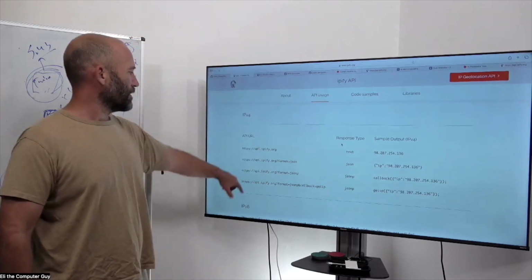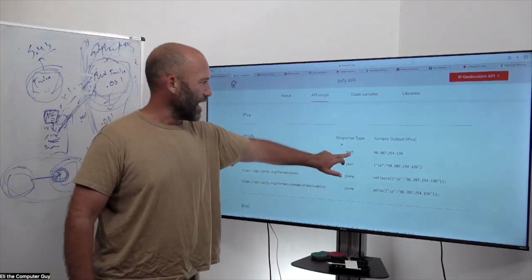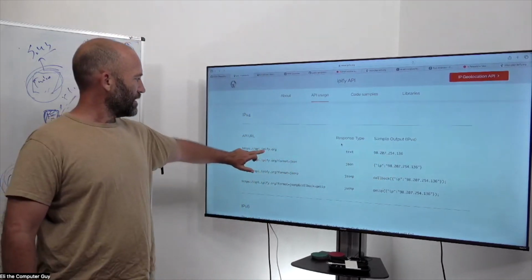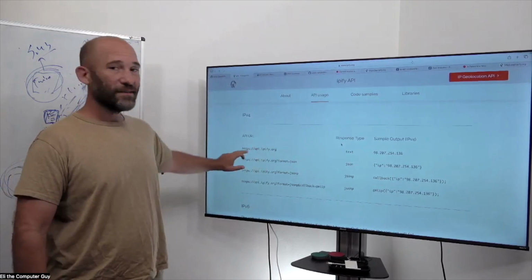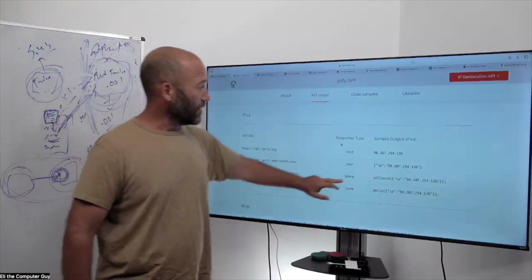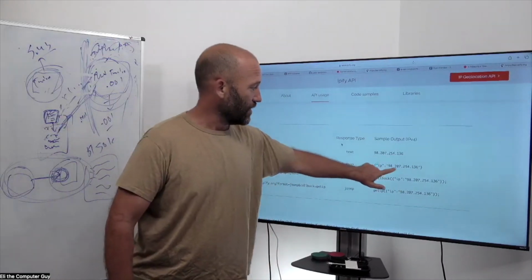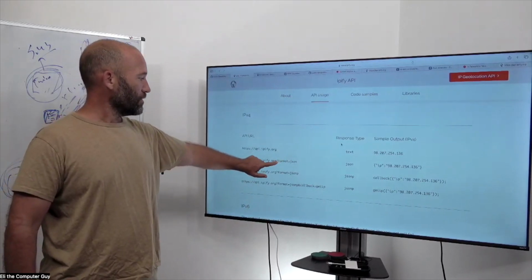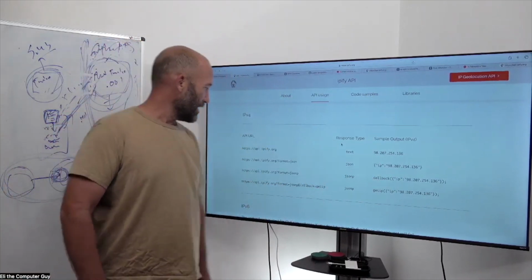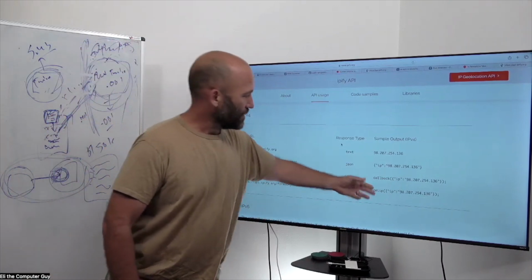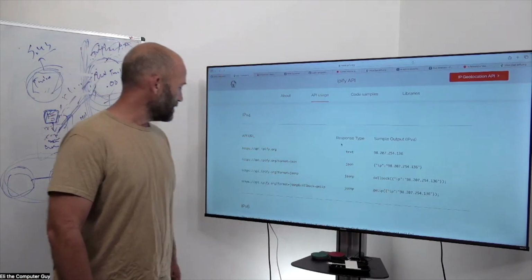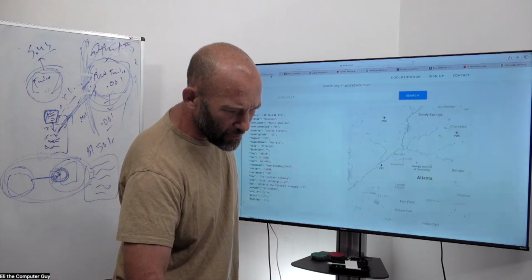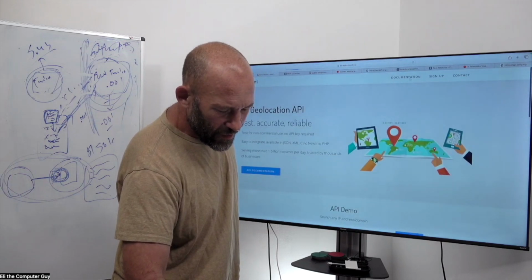So this is the API URL. HTTPS, if I just want text, and it gives me the sample. So if I want something that looks like this, then api.ipify.org, that's it. That's the call that I make. If, on the other hand, I want something that looks like this, a key value pair, that's JSON, then I do api.ipify.org, question mark, format equals JSON, and that will give me that. If I care about these other things with callbacks and get IPs or whatever, you'll get that kind of information there.